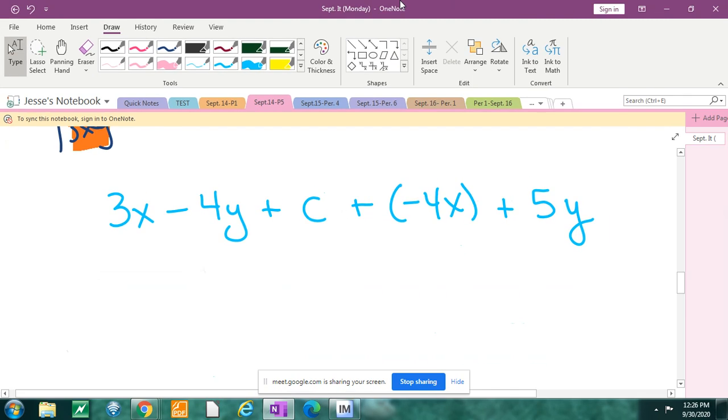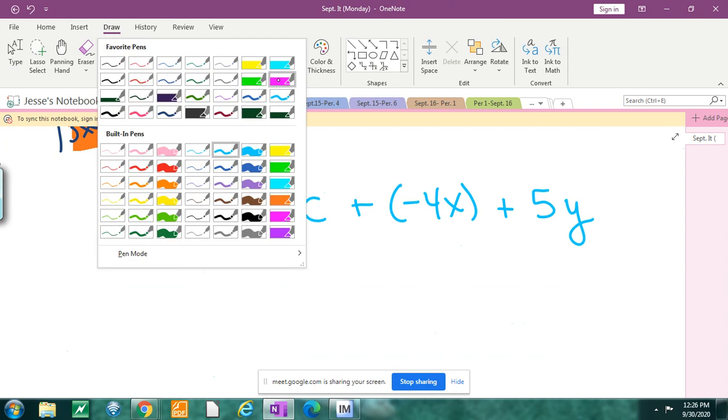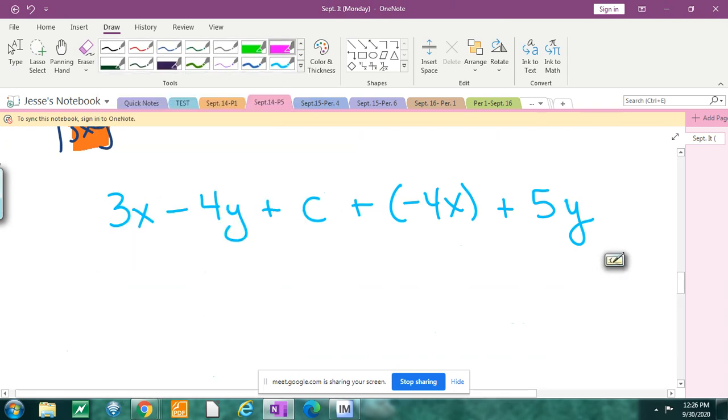All right. So here we go. So you're gonna have something like this. So what do we do first? We look for the like terms, right? Let's say if I had, let's just put x squared, because I'm gonna have some that have x squared, and then this one's x squared. So you look for the x squared right there. So there you go. 3x squared combine it with negative 4x squared.